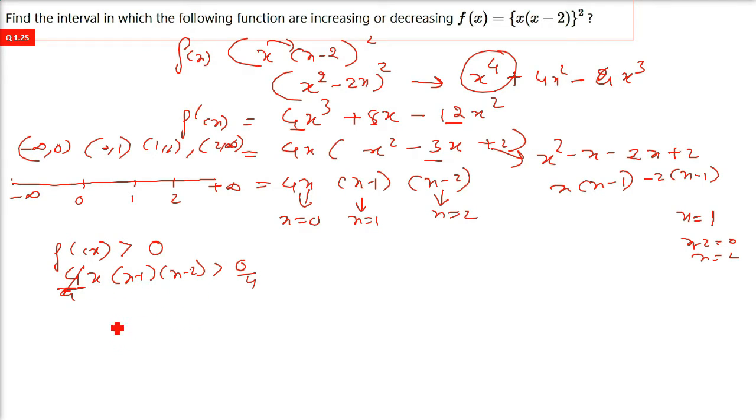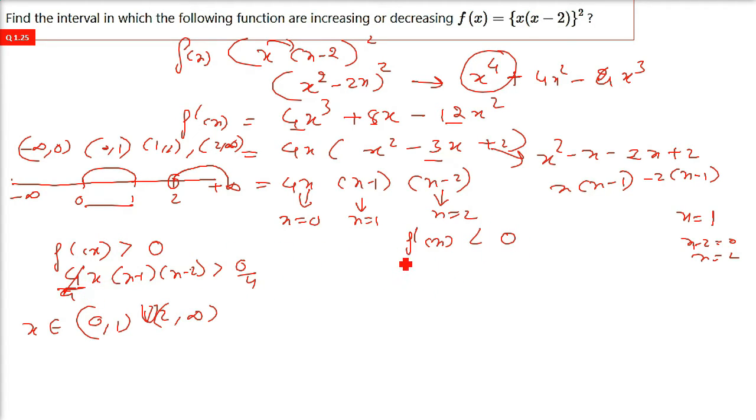So you have to talk about x into x minus 1 into x minus 2. When we multiply these 3 factors, there will be a certain combination where it is going to be greater than 0. So I told you, anything on the right from the last factor, that is 2 to infinity, and on the left, the 0 to 1 interval, is one of the intervals, and 2 to infinity should be the other interval, where you can just take the union.